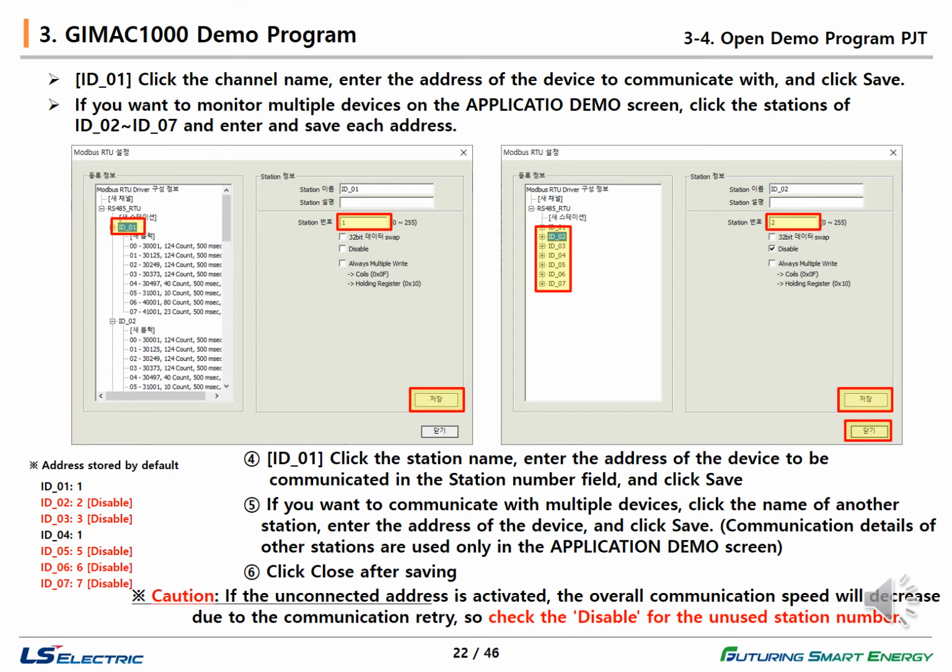Moreover, if the unconnected address is activated, the overall communication speed will decrease because of the timeout and retry. Therefore, the station not in use should be checked disabled. For reference, the communication address of each device should not be the same. However, the device address of the RS485 communication station in the demo program could be the same.